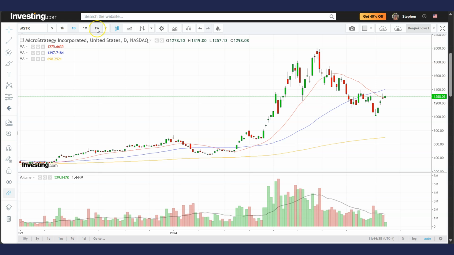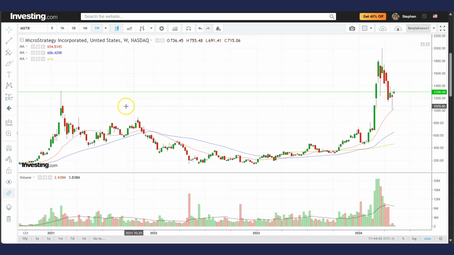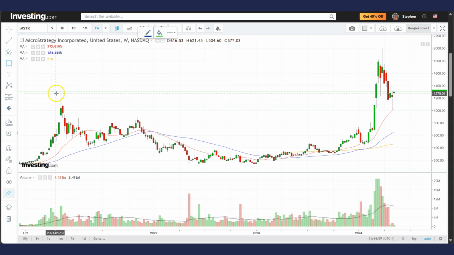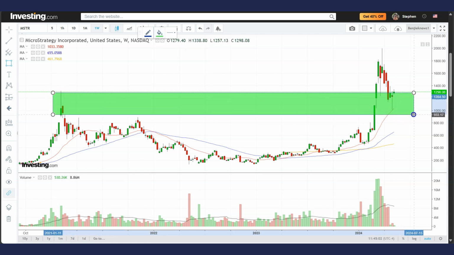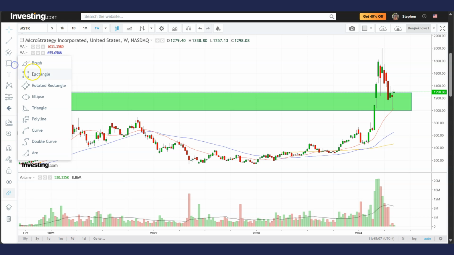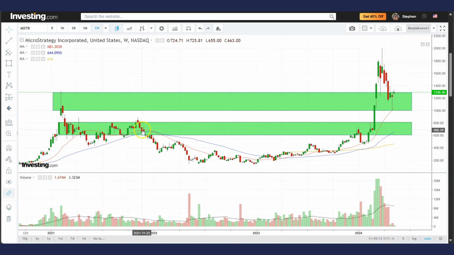Now, I want to show you the weekly chart of this stock. You can see that there is a previous high here, and once the stock moves above the previous high, it becomes a new area of demand or support. So this is an area of demand, this is an area of support. Alright, and the other area of demand or support is here. Why? Because there's price congestion here, there are previous highs here that have been overcome.